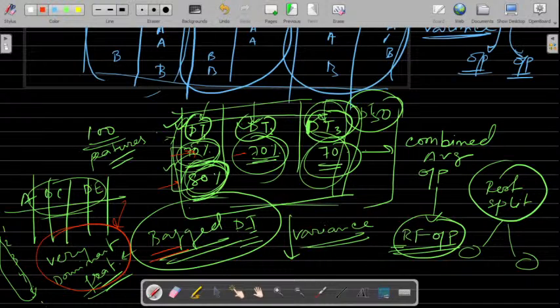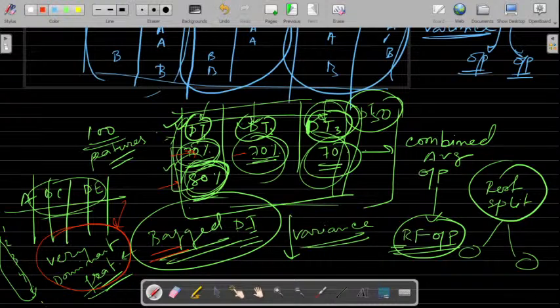So we have it in the ensemble module of scikit-learn. From that we import RandomForestClassifier, RFC, which stands for random forest classifier. We create an object named RFC, and we put RandomForestClassifier. n_estimators means how many trees we want to use, and we said 100. That is essential. You need to pass an estimator count, or otherwise it may take 50 by default.